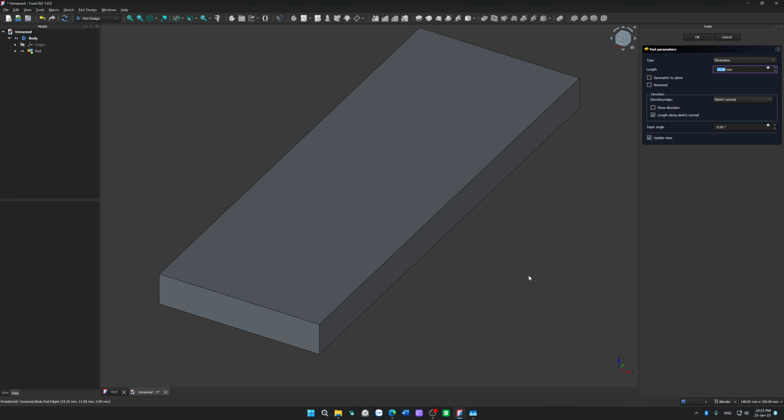the thickness is always the annoying part because this thing is definitely not flat, not a rectangle. 17.8. Let's round that up to 17.1.